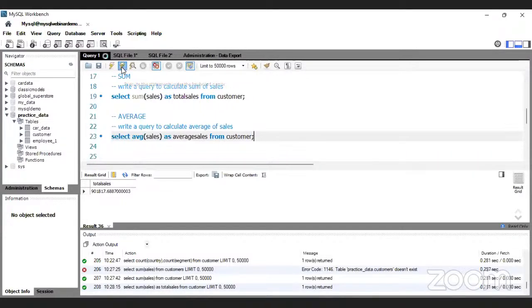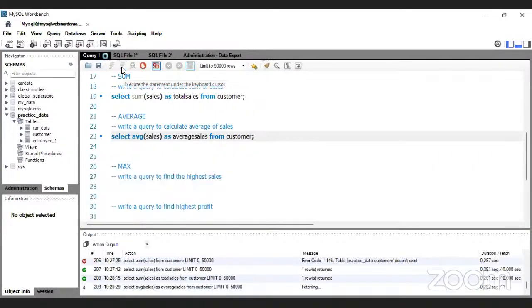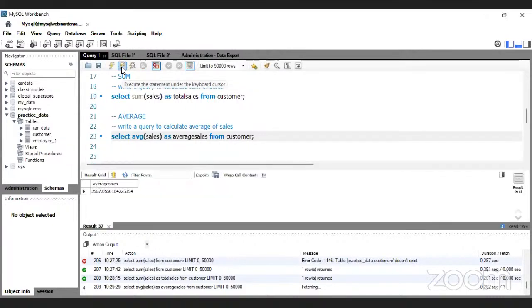It's going to return the average sales. Yeah, so this is the average sales of this customer table. Get it? So this is how the count function, sum function and average function work.